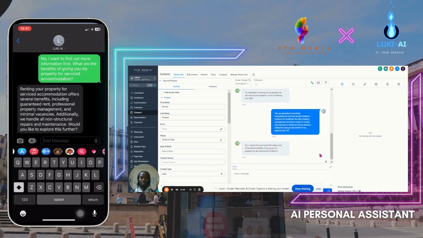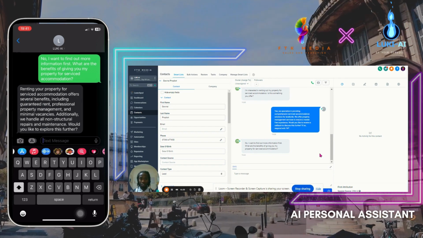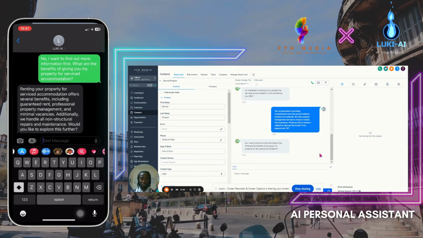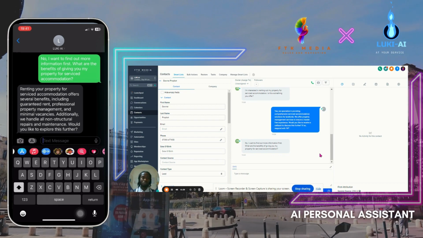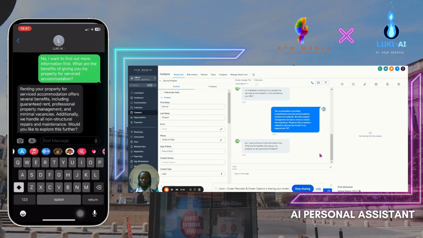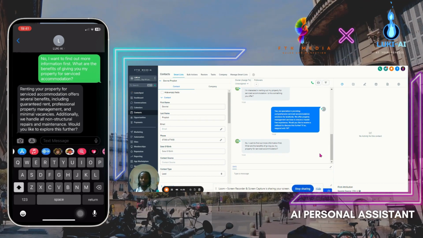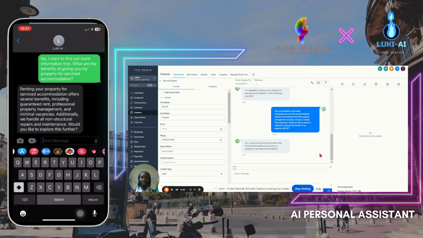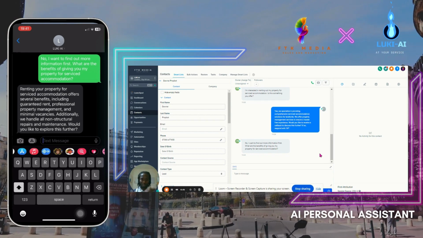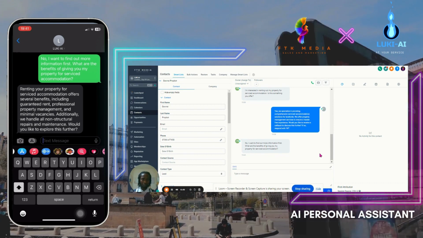What's happening now is LUKI-AI has received this response and is going to grab the information that's been uploaded from the PDF to advise exactly what benefits can be offered. Any moment, this is going to show up on my screen. It's already shown up on my phone screen here, as you can see. I think it's just because of this recording that it's possibly not showing on here, so we'll give it a minute to show up on the screen.